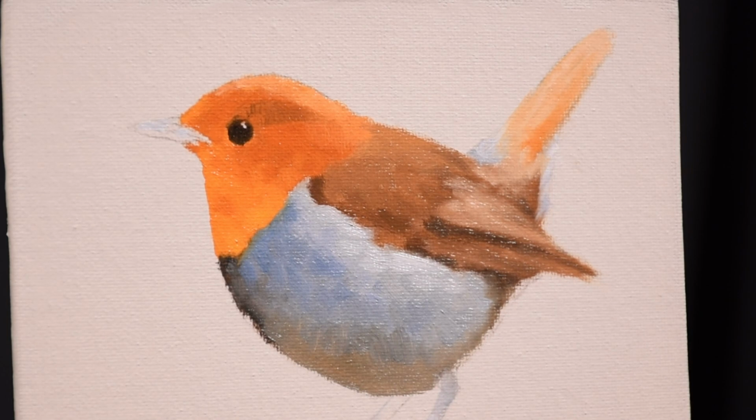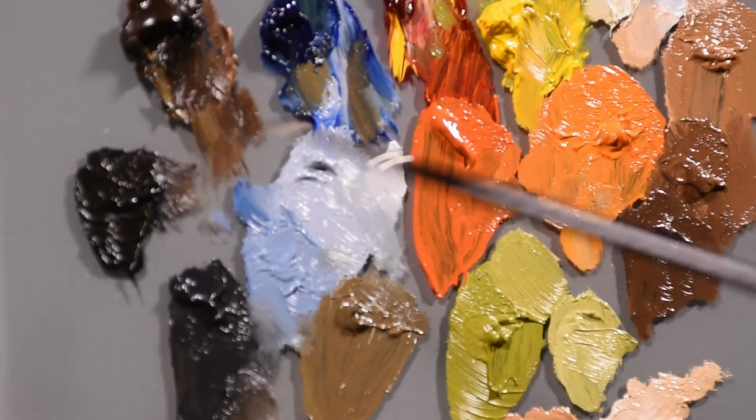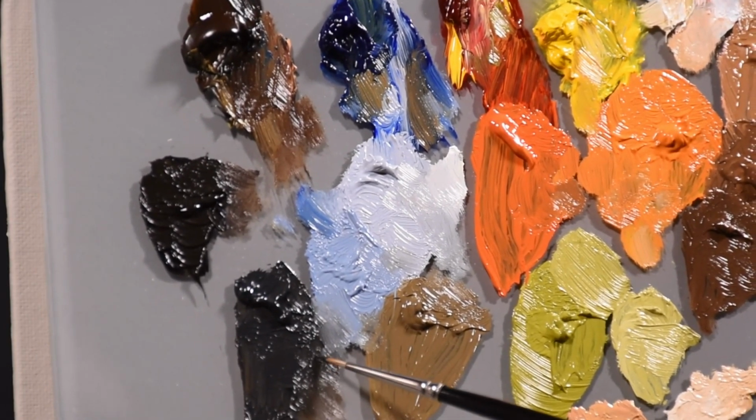Now I have to be careful not to lose track of the form. I know that the tail connects to the body and there's some feathers that go in and around it, but at this point, that's all I need. I don't really need any more detail than that.